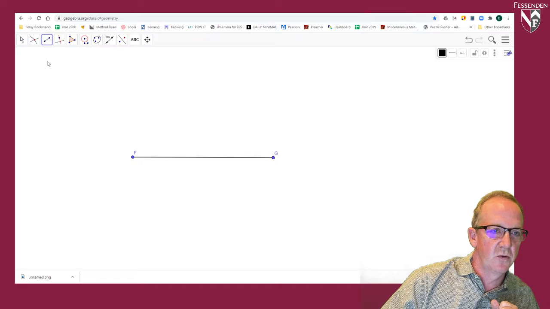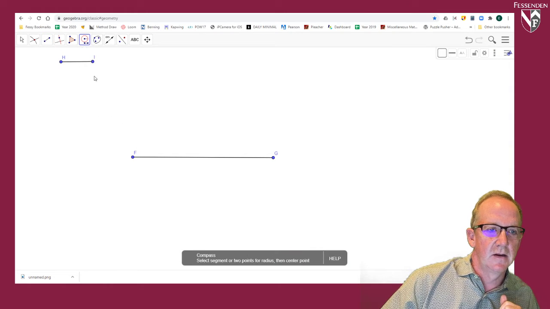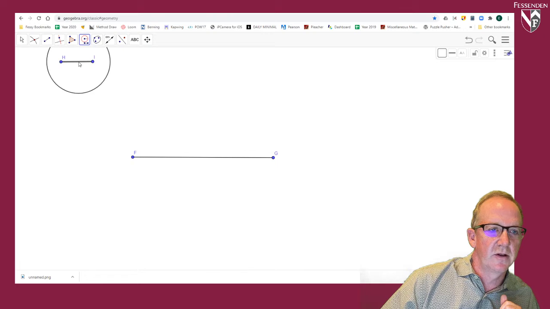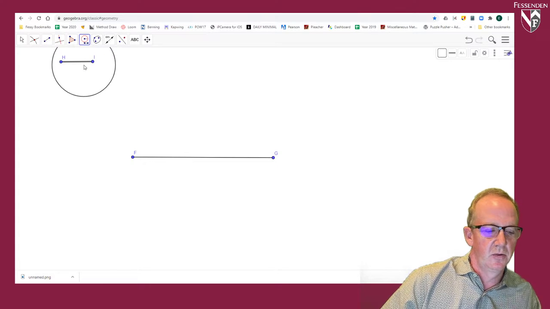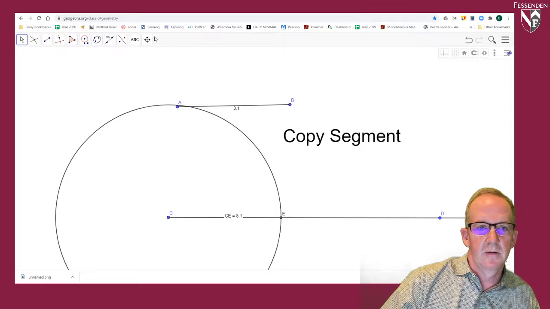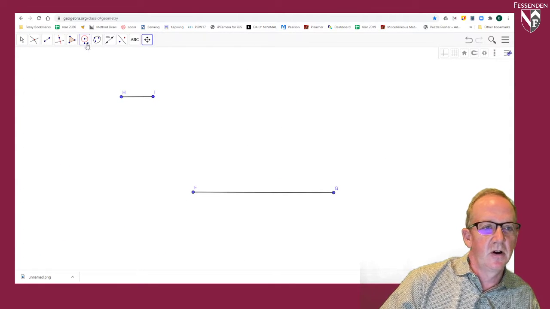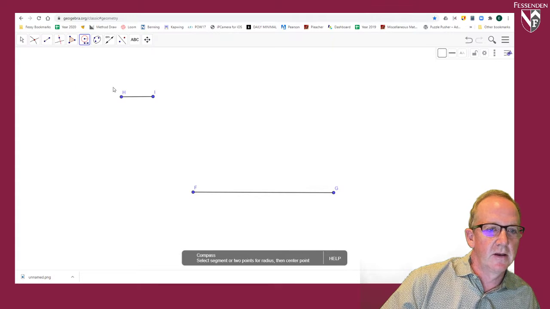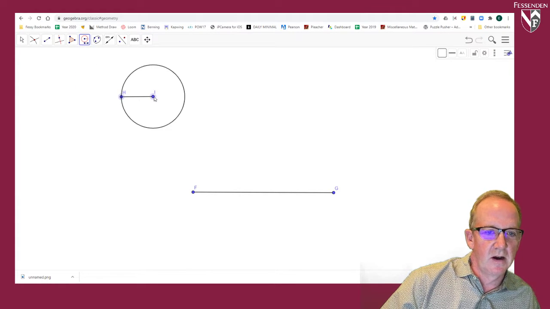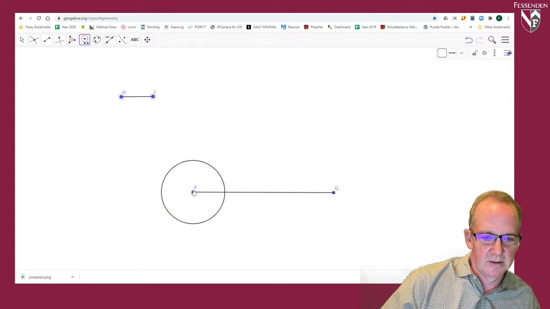I'll put a radius tool up here because as we see with the compass, we need a little radius tool, that little segment there. And so I'll put that one here. That'll be our radius tool. And I will take the compass tool and click on the center here. You can also, if I hit escape to get out, oops, it does some centering here. You can also set the radius by clicking the endpoints, H, I, and now it knows the radius as well. Either way is fine. So we can bring that down here.